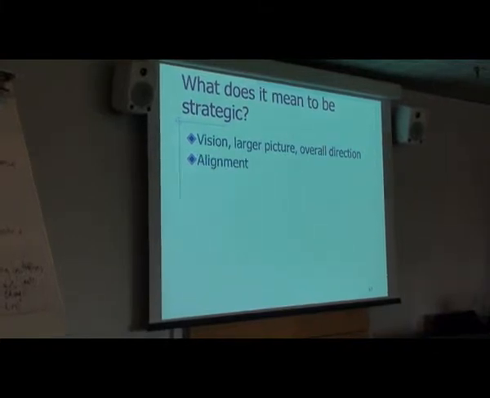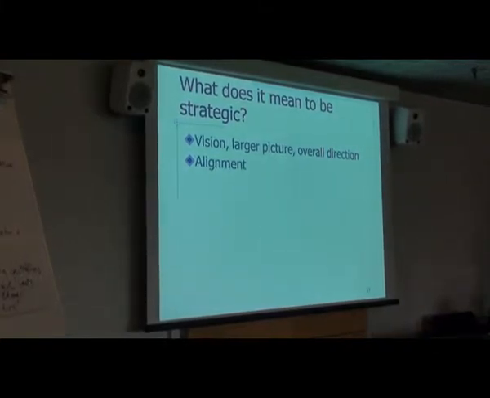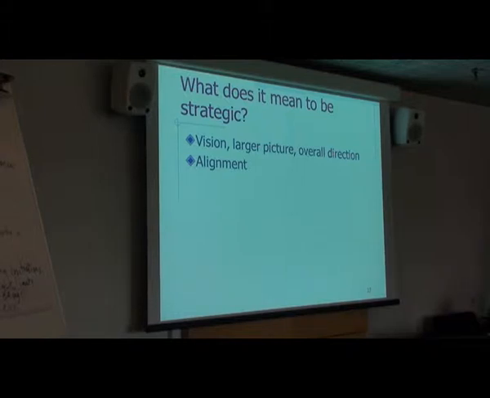And alignment, and this relates to the vision, the big picture, but strategic means doing things which support one another, as opposed to some alternative. Strategic can be ad hoc. You do one thing one time, another thing another time, but there's no relationship between them. Strategic, you do different things which support one another.